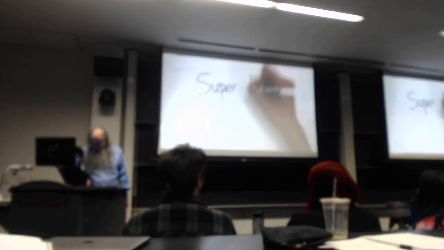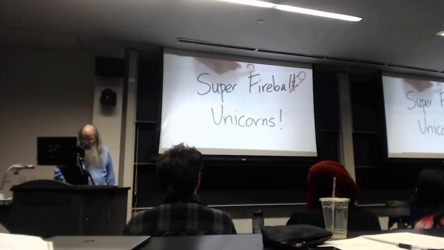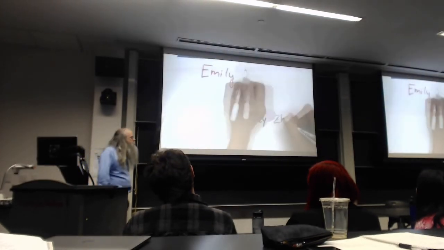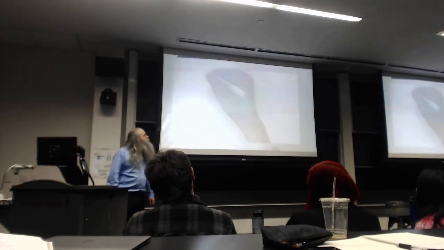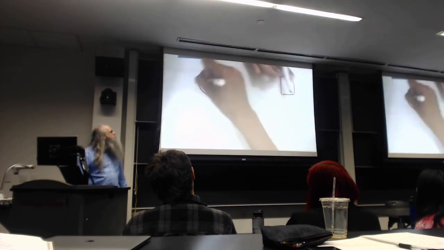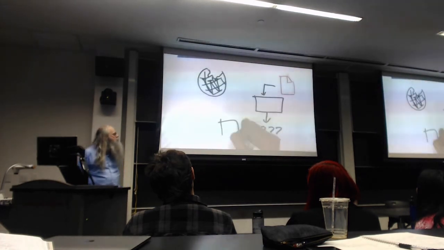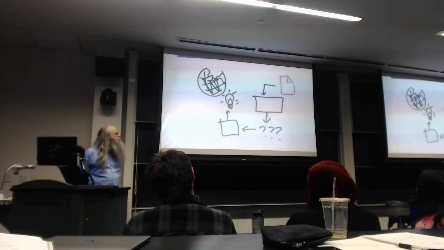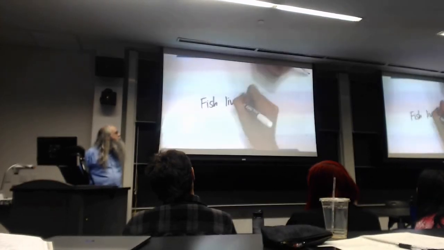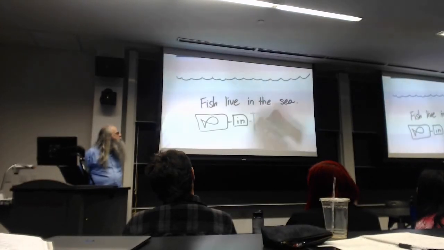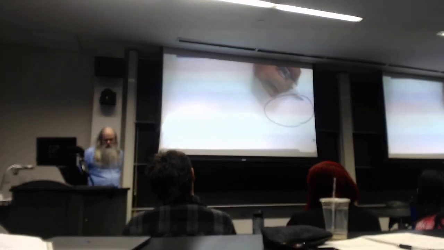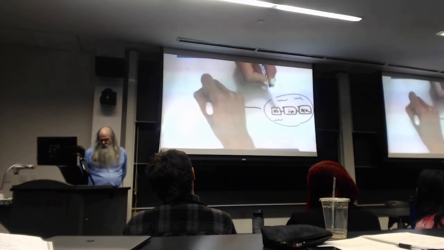Hello everyone, this is Emily and Jeffrey from Team Super Firewall Unicorns, here to discuss how we designed and implemented our question generation and answering system. Our goal was to create a program that reads a Wikipedia article and understands it well enough to generate and answer questions. When we started this task, we imagined a system that would extract factoids from the text into a database. Both our questioning and answering systems would draw from this pool of knowledge to complete their tasks.